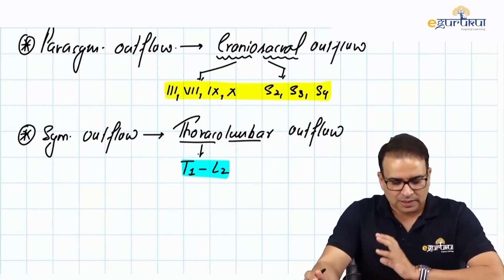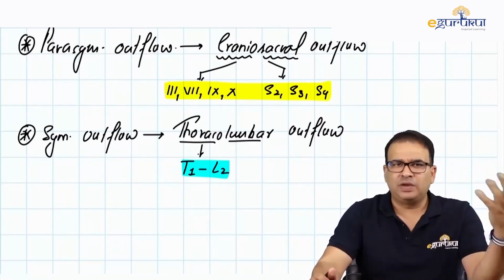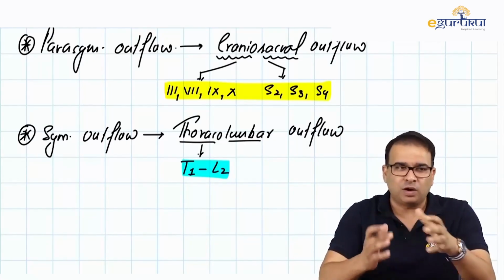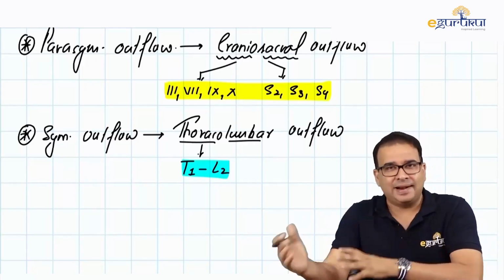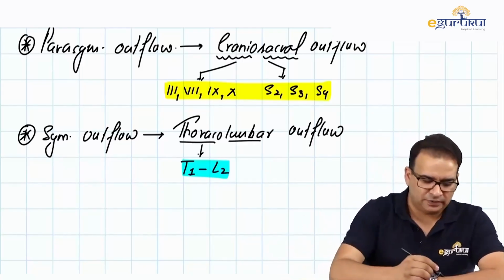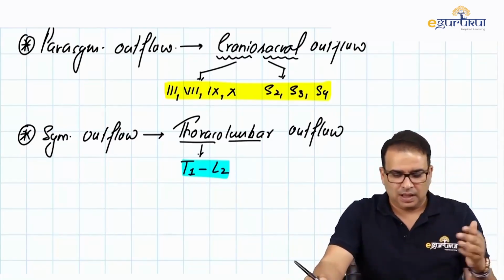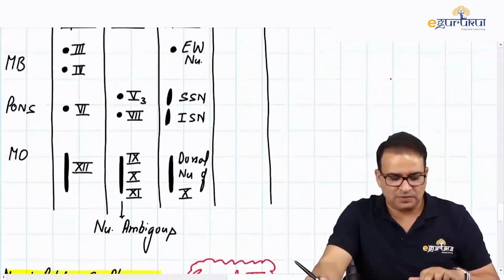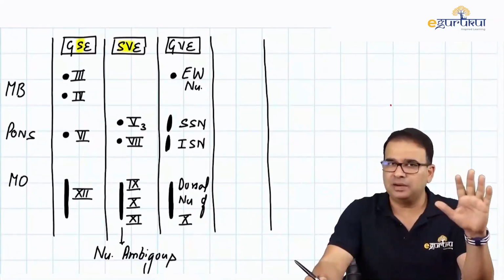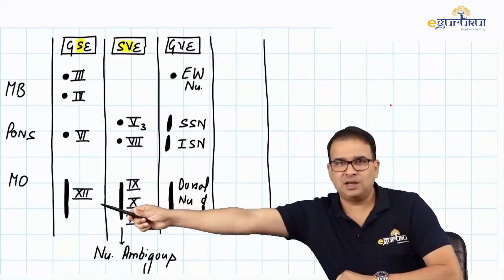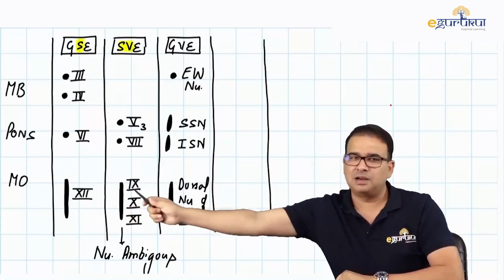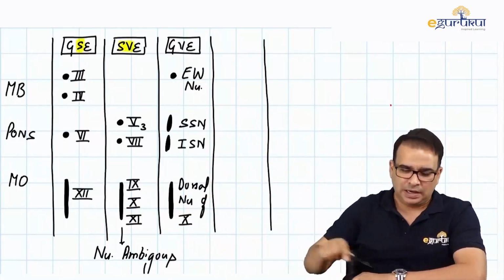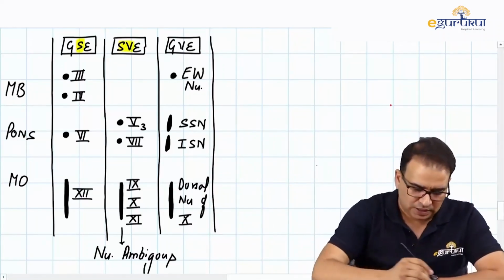So this is a bit about this column, the GVE column, a very important column. They might ask you the name of the nuclei, the location of the nuclei, what nerves are related to this, which gland they are supplying, and about their parasympathetic function. Again, let's fall back to our table. So guys, we are done with the efferent columns now. The first 3 columns are done. Skeletal muscle from somites is done, skeletal muscle from pharyngeal arch is done, and smooth muscles and glands are also over. Now coming to the afferent column.